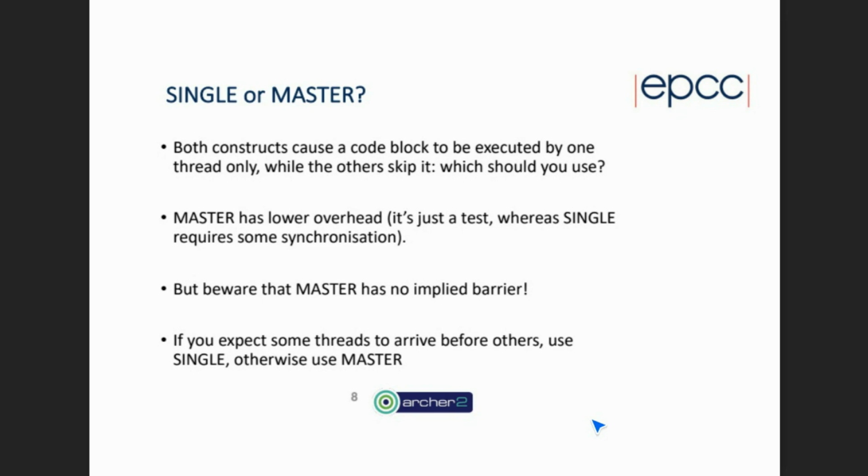On the other hand, if you have some reason for expecting some threads to arrive at this block of code before others, then it's probably worth using single, so that the first thread to reach this block executes it, and so it gets done as soon as possible, rather than necessarily waiting for thread 0 to get there.